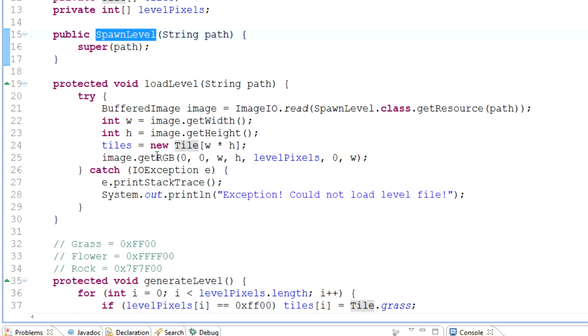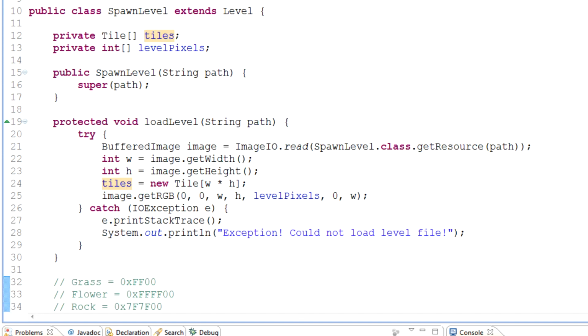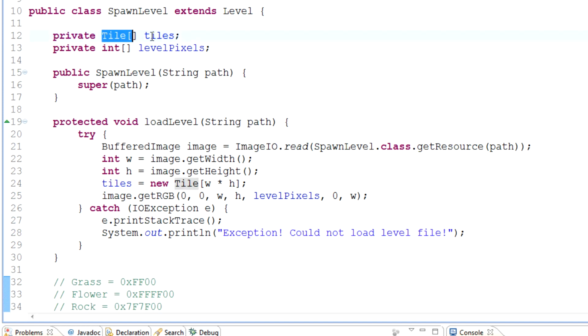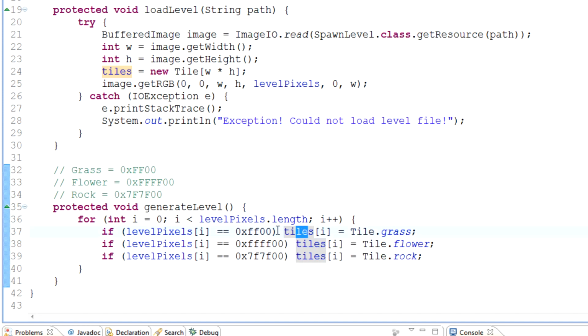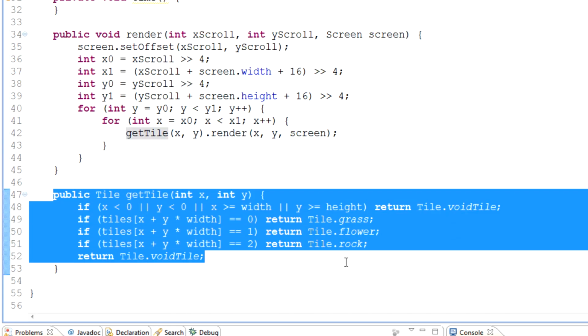So let's go back into our spawn level class. And one thing that we need to make sure happens here is that tiles is what really gets set here. What I mean by that is that tiles is what actually contains the tile that needs to get rendered, right? We've got a tile thing called tiles and we set it equal to a particular grass, but we're not actually rendering this anywhere at the moment. If we go back into our level, this is the thing that renders it. Now the way that it renders it is it gets a particular tile.